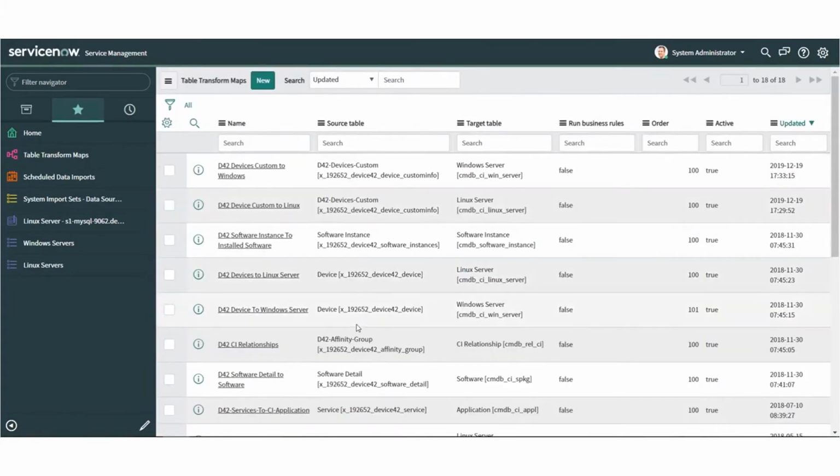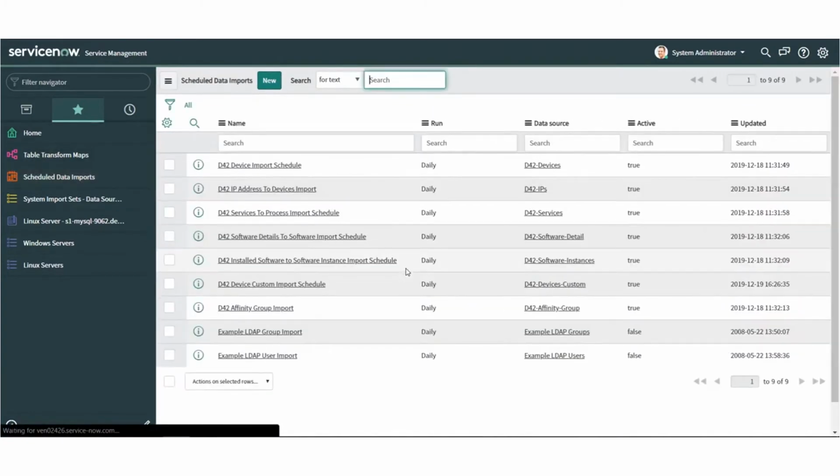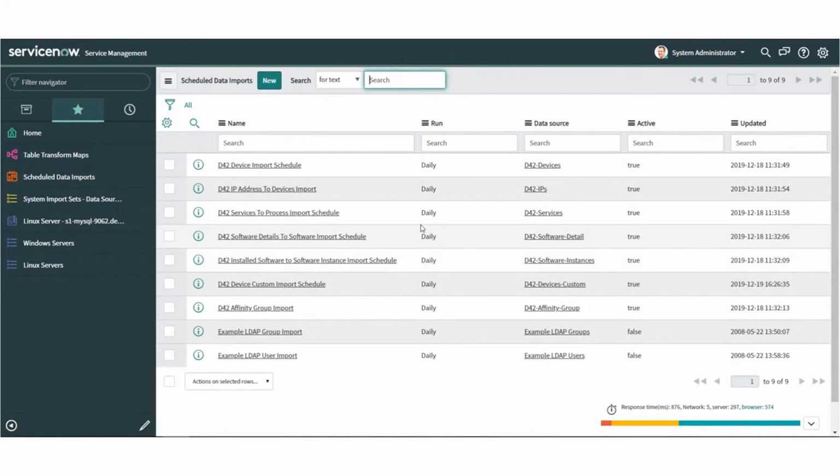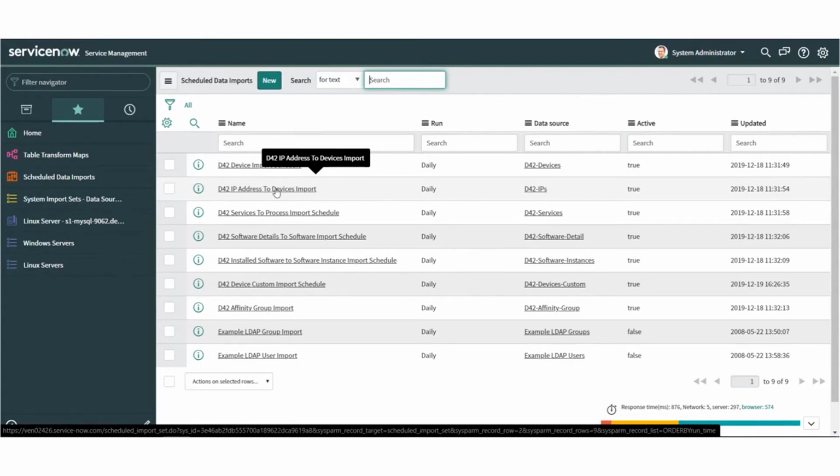Once that mapping has been done and completed to your liking, you can then go to your scheduled data imports. It's going to include those for those transform maps that are created to then run either on demand or set up to run on any schedule that you like. Now, this data is pulling from DOQL, which is quite responsive. These queries can run relatively frequently. So if you need these to run every few minutes, every hour, that is absolutely fine.